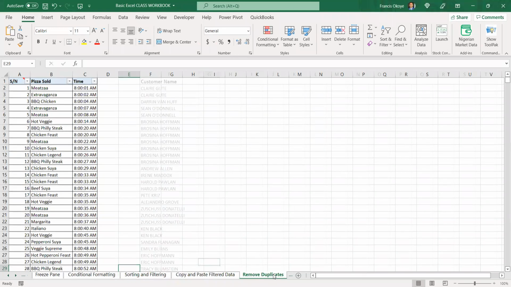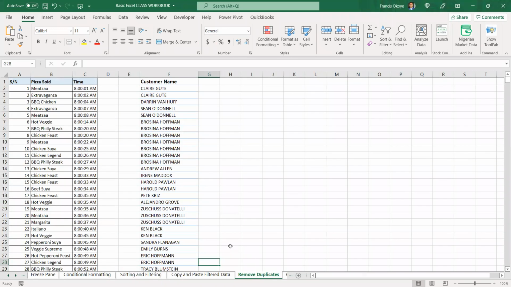Okay, what again did we talk about? Yes, we talked about removing duplicates, right? So we know how to remove duplicates now, isn't it? Then there's a function that we also should know.